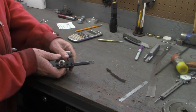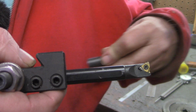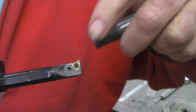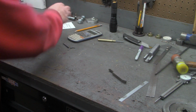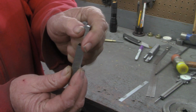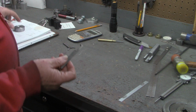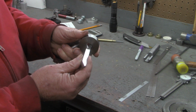Hopefully I can show you a little more detail here. This is the internal threading tool I had that would fit in there. Note the size of that point and the depth of these threads. This would only cut about half the depth necessary. I've got an internal threading tool that has a straight point on it that would make that cut fine. However, it won't fit in the hole. That was the problem I ran into when I was getting set up.